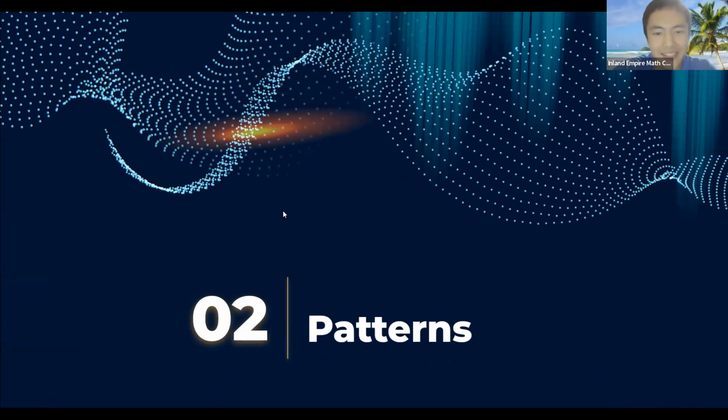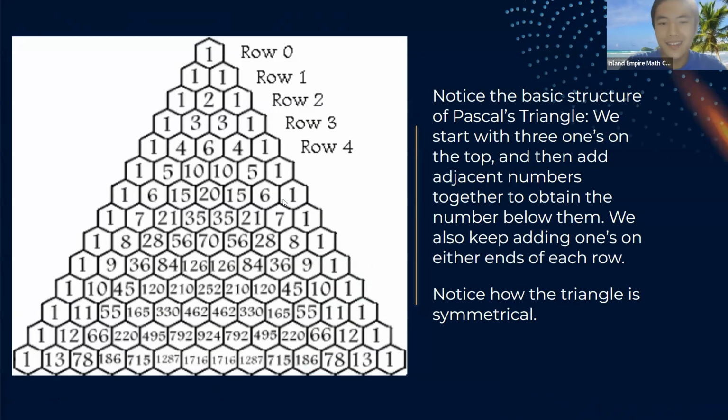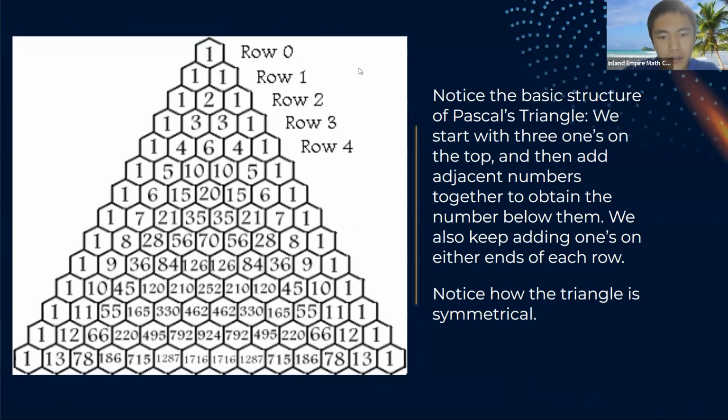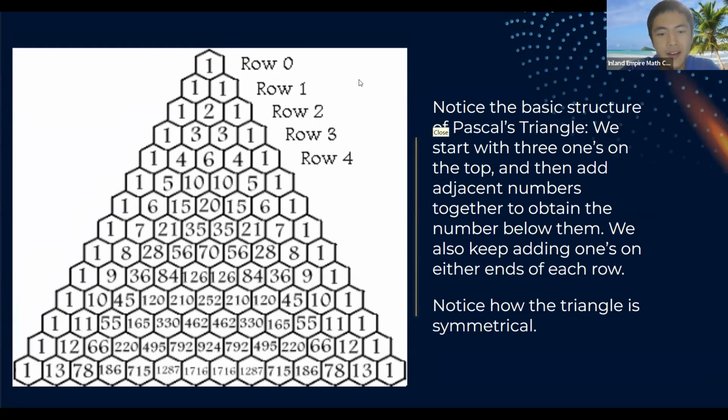Let me answer Asher's question real quick. So basically, Asher, this is a really quick review. Pascal's triangle is really just, you start with 1 on the top, and then you just keep adding adjacent numbers together to obtain the numbers below them, and you keep on going forever. Yeah, Braden, exactly. It's a triangle. Pascal's triangle is just a shape that spreads out forever, and you will notice that these 2 numbers add up to the number below them, and these 2 numbers add up to the number below them. It's a really simple mathematical configuration that actually has a lot of interesting patterns.